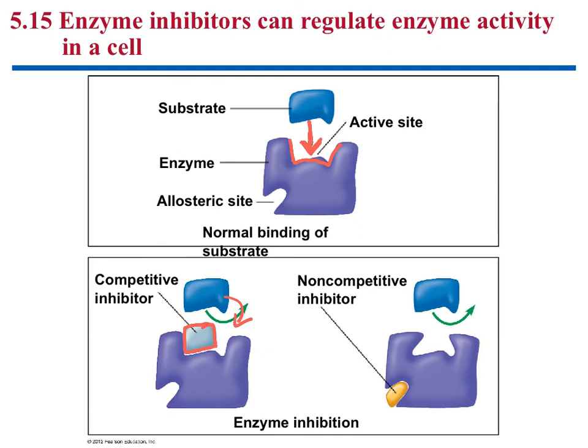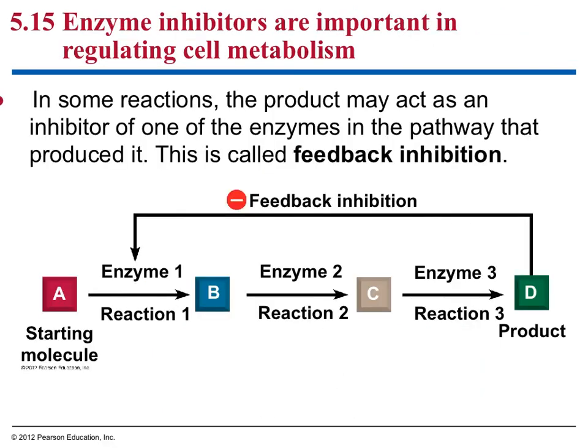So this is called a competitive inhibitor, where it competes for the active site itself. A non-competitive inhibitor will bind somewhere else on the enzyme, and that binding elsewhere on the enzyme also causes a change in the active site on the enzyme, so the substrate can no longer bind. Okay? Remember, we don't want all chemical reactions to continue indefinitely. There's got to be some breaks.